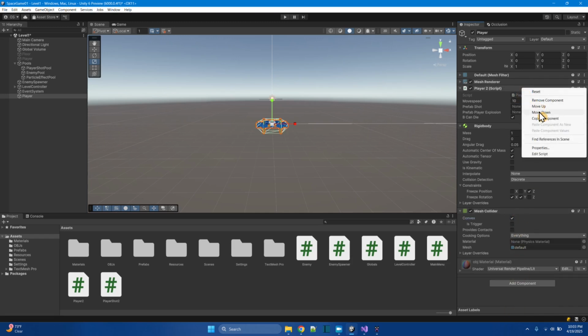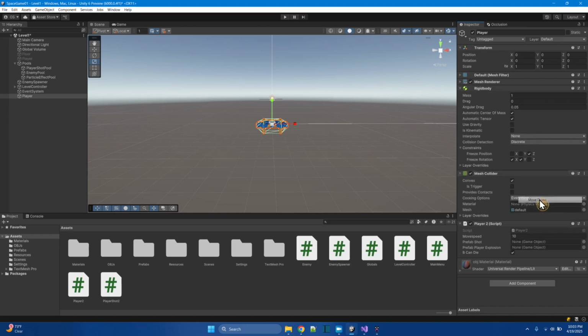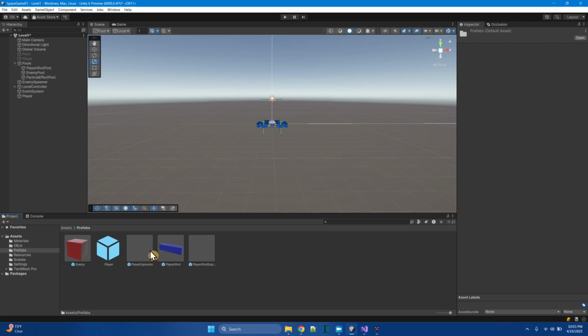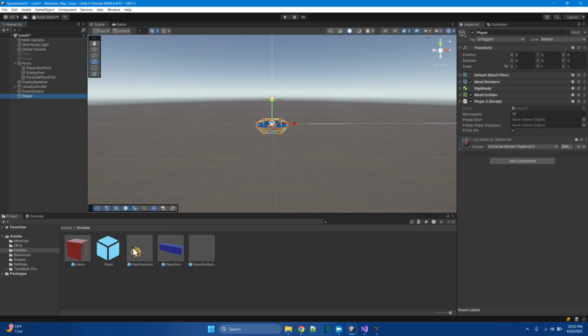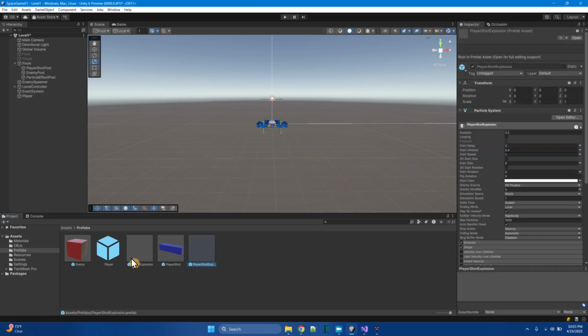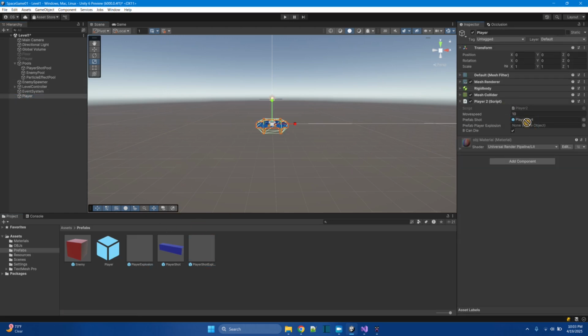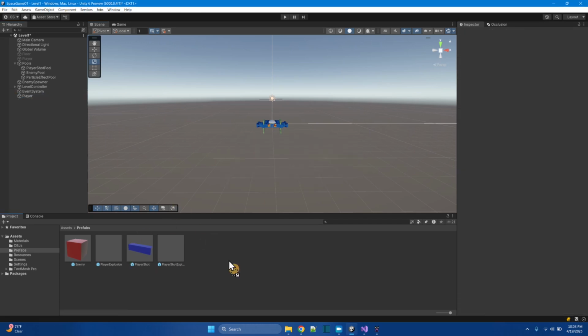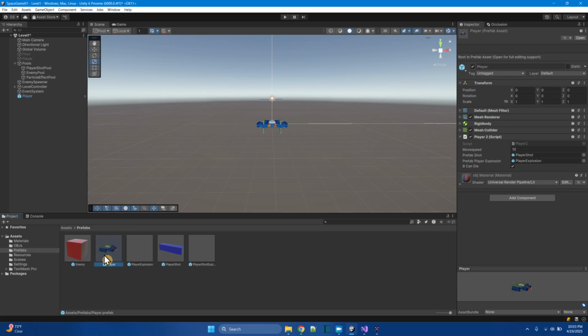And I like the script to be at the bottom, so I'm just going to move it down to the bottom script. So then it needs the prefab for the shot and the prefab for the explosion. So here I can look in the prefabs folder, and I could drag and drop the shot prefab and the player explosion prefab. Darn it! I pressed the wrong button again. The player explosion prefab. Bam. So the script has all the things it needs. Now this player here is not the prefab anymore, so let me delete that and drag this player as the new prefab with its material trickery.